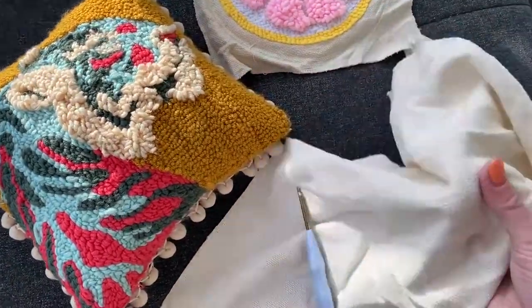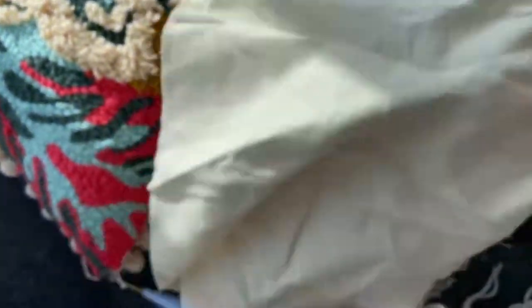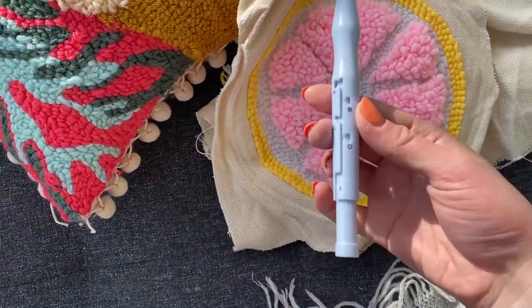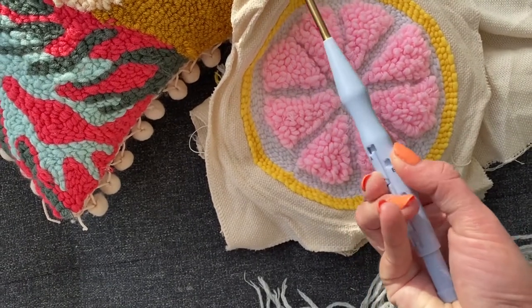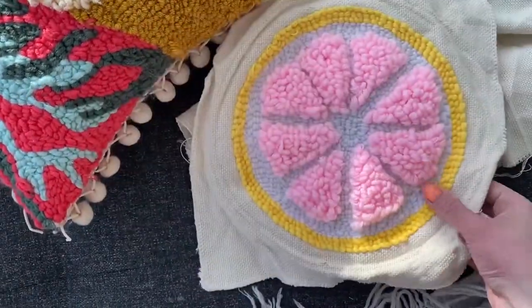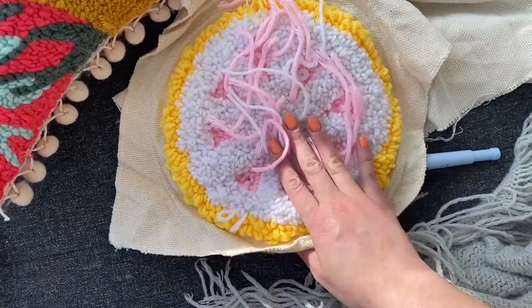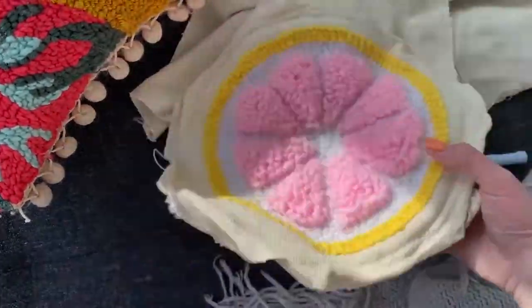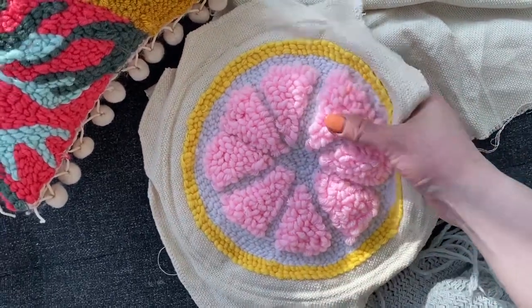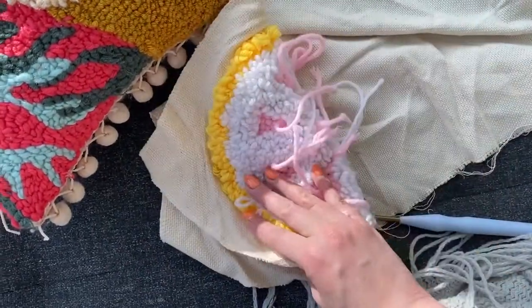So these are the materials. This is monk's cloth — it has little gaps in between, and that's where you basically punch through with the needle. This was actually the first one I did, and I used this needle. What's nice about this one is that you can adjust the height, which adjusts how fluffy it is. I wanted to finish this and make it into a little purse maybe. When you punch, this would be the side that you're punching, and then on the other side it's being poofy. For something like the tiger, I switched back and forth to get the texture on the right side.